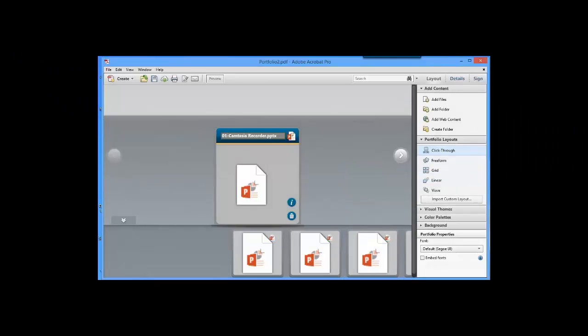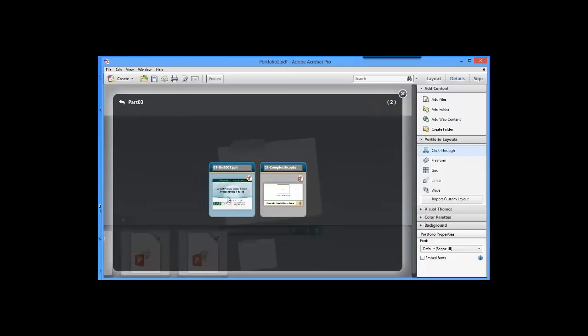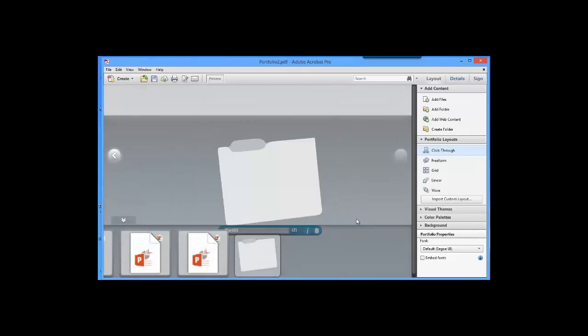And what will now happen is that a folder is actually going to be added to my portfolio. So if I were to come in here and double click the folder, it'll actually show me, okay, I have 2 PowerPoint files in that particular folder. And since I did not have convert to PDF specified, it did not convert them. So you can basically package together all the materials for a course.